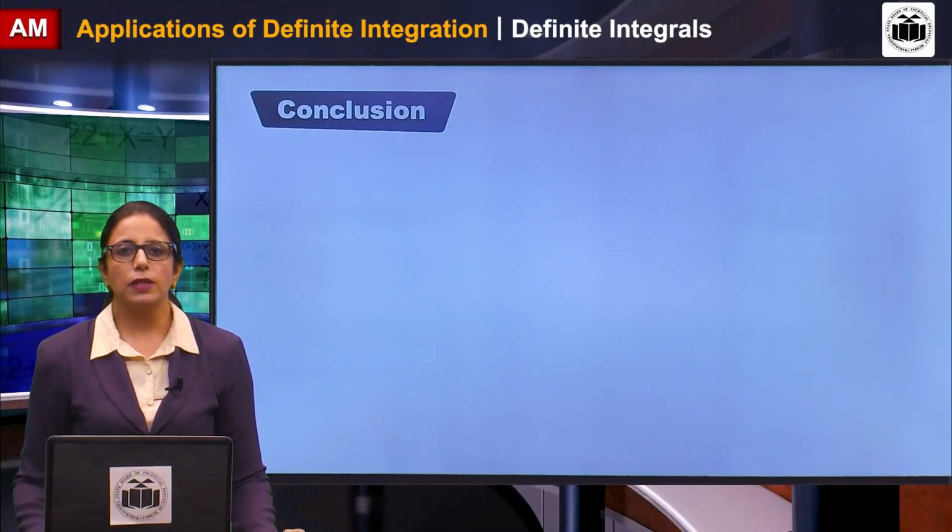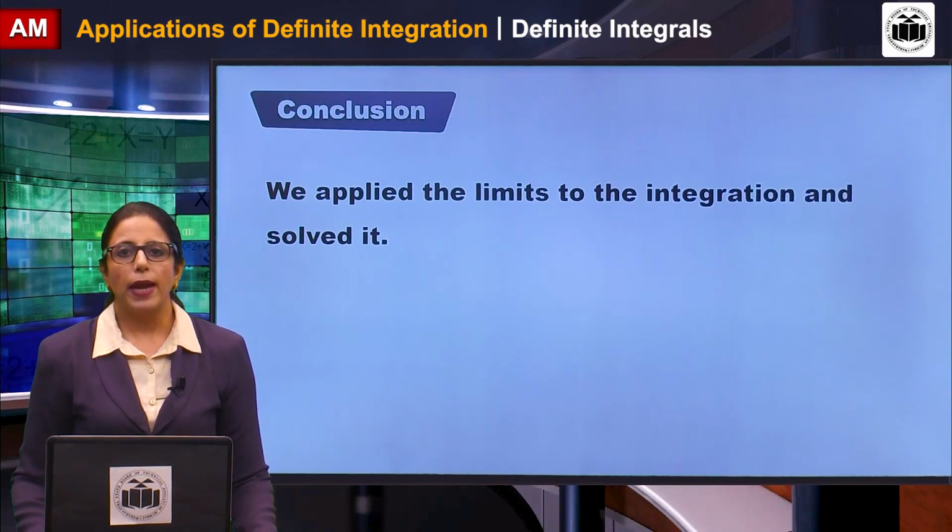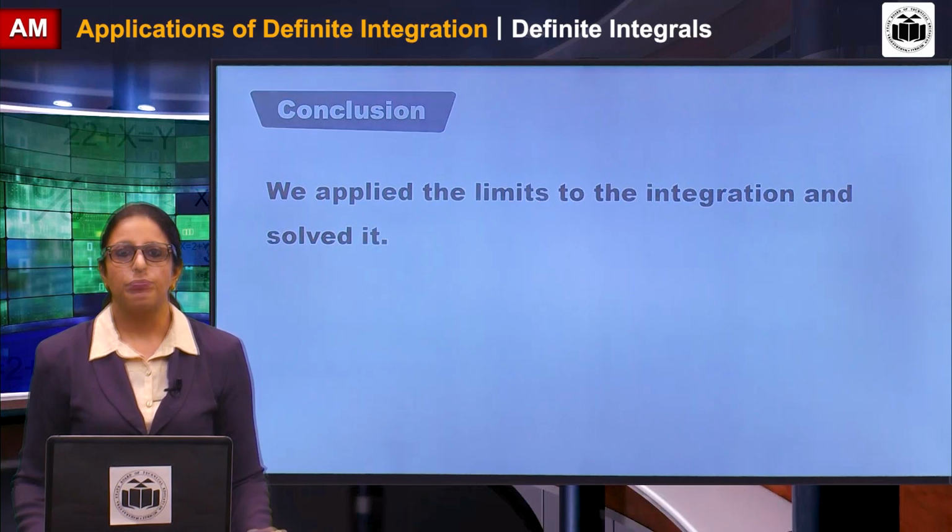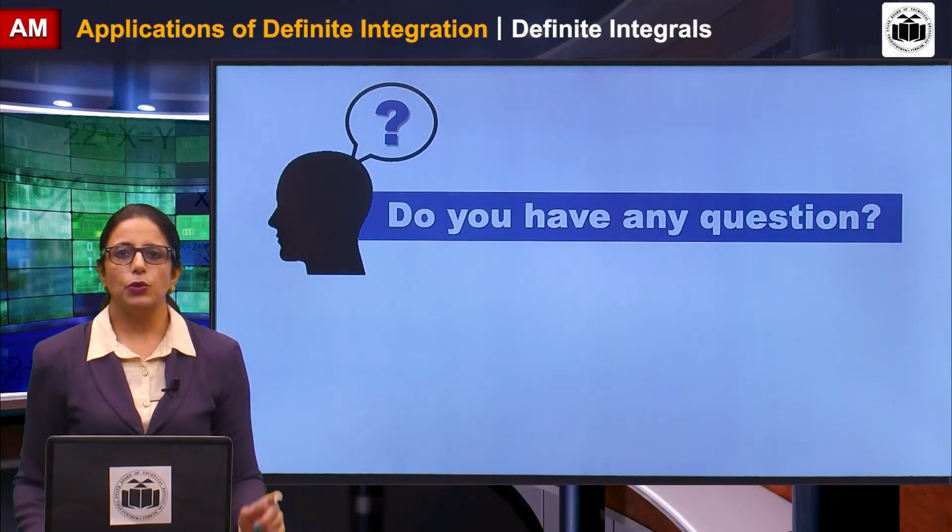Alright, let us see what is the conclusion. We applied the limits to the integration and solved it. So in each and every sum we have applied the limits at the end after integration and found an answer, a numerical value for the integration. Yes, students. So do you have any questions with whatever questions and problems that we have solved right now?